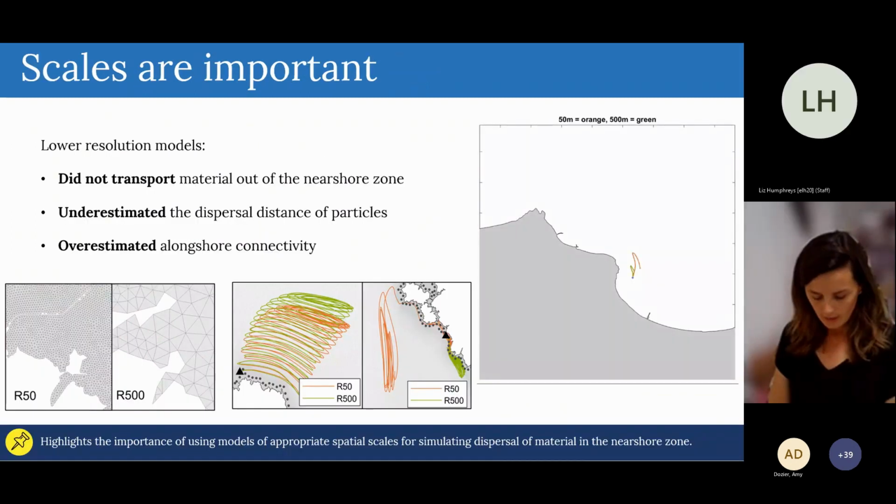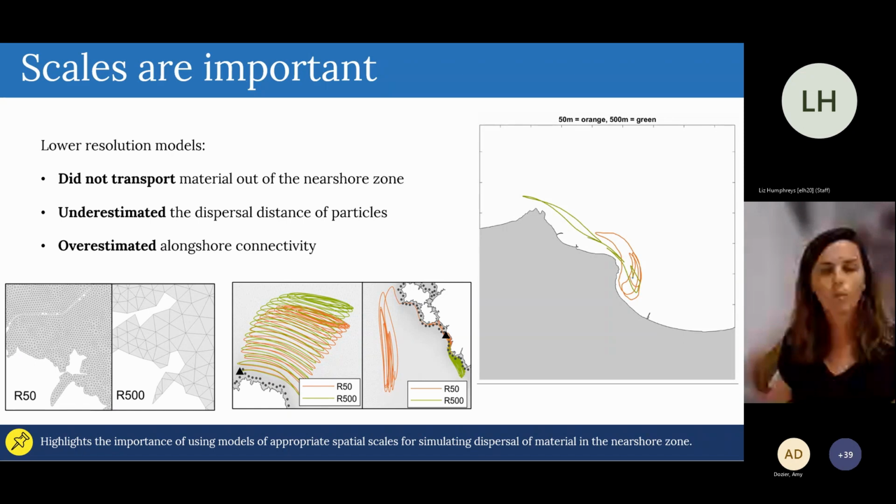The first thing I looked at within the Ecostructure project is the importance of spatial scales on simulating the flow and the dispersal and transport of materials within the nearshore region, looking within the first couple of kilometres of the coastline. Often what we find in biophysical modelling is that because of the hydrodynamic models available, we tend to use some coarse resolution models. So we wanted to better understand what this meant for what we're simulating and how well we're simulating it. There's a little video there showing a trajectory, the little path followed by a hypothetical larva in models of different resolutions.